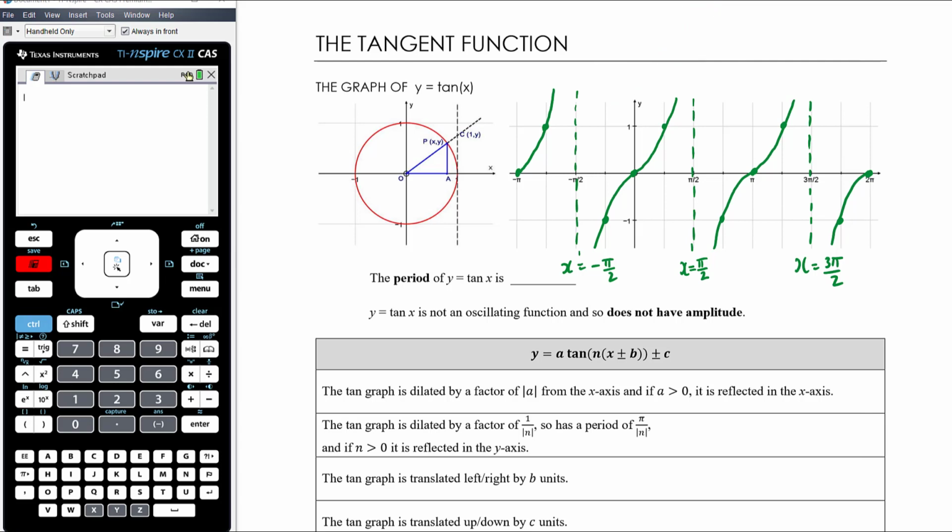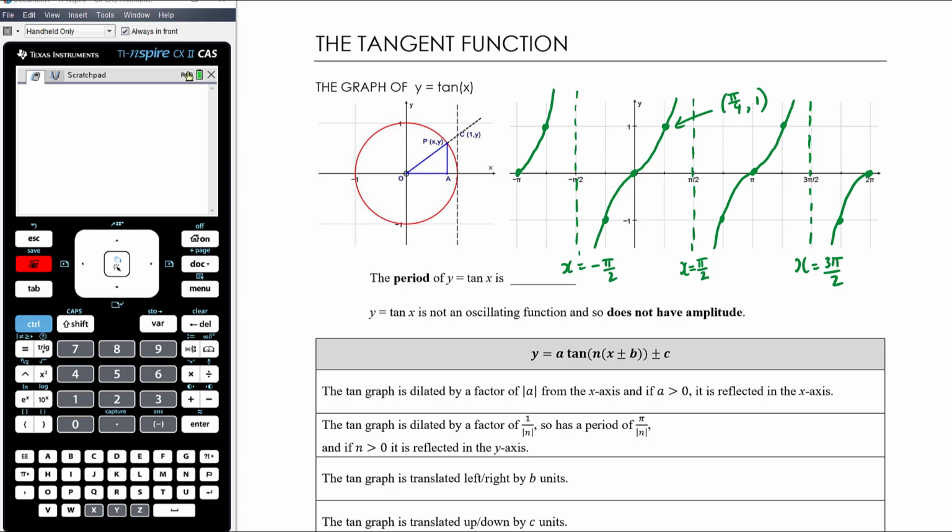Okay. So in terms of drawing this shape, obviously asymptotes, just like any graph. If I ask you to draw, for example, a hyperbola, I can't tell whether that's 1 on x or 2 on x or 3 on x, unless I mark a point. If I mark this as 1, 2, then I know that it's the graph of 2 on x. Same is true here. I can't tell whether this is y equals tan of x or y equals 2 times tan of x, unless I have a point. So the most obvious point is this point here. When x equals pi on 4, y equals 1. You don't need to mark that on every period. Just one point is enough to indicate whether there's any dilation happening. We'll talk more about that down the track.